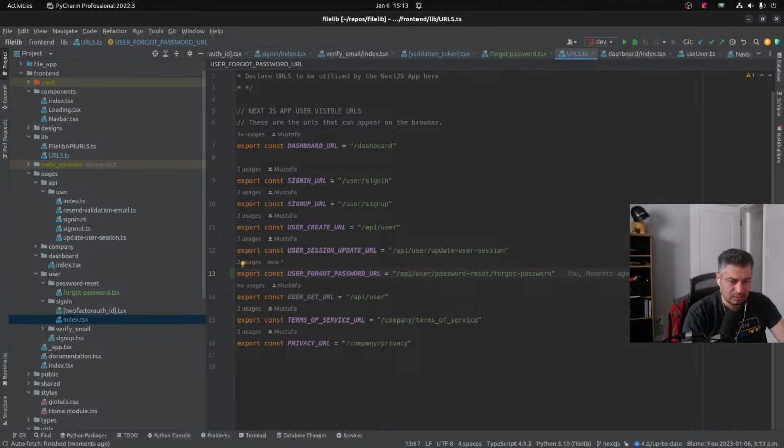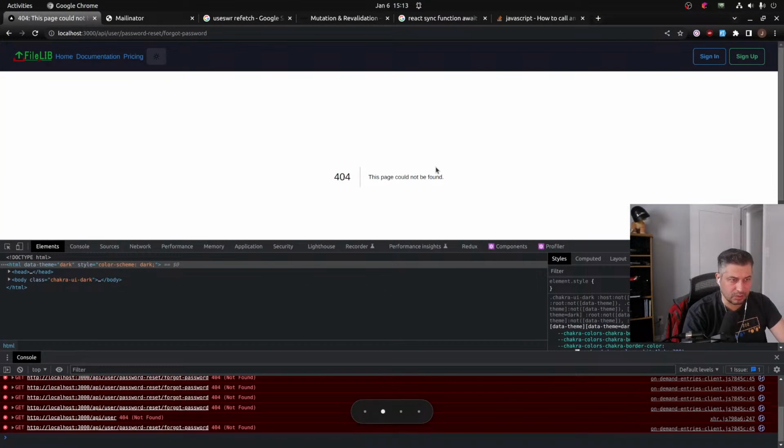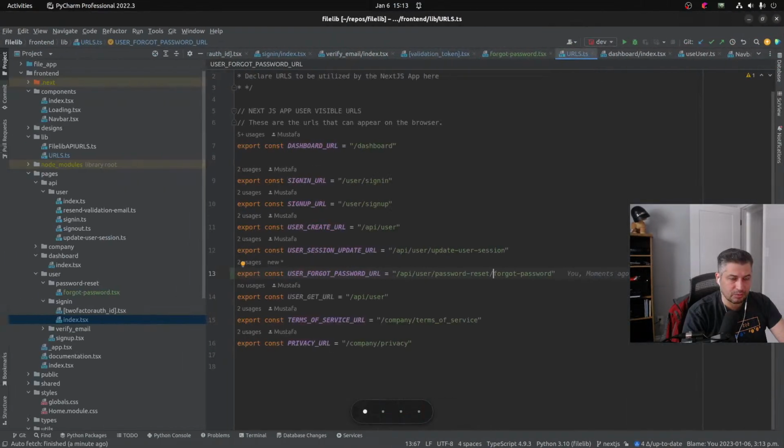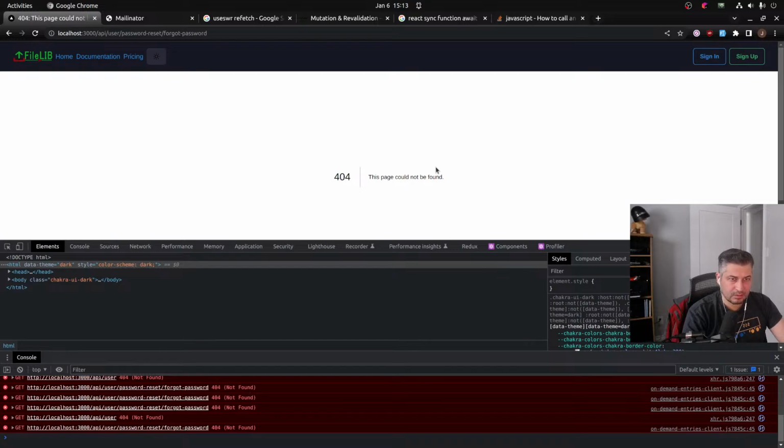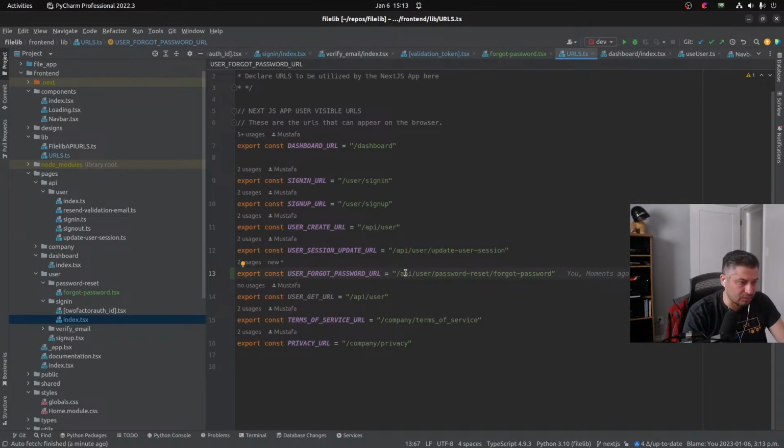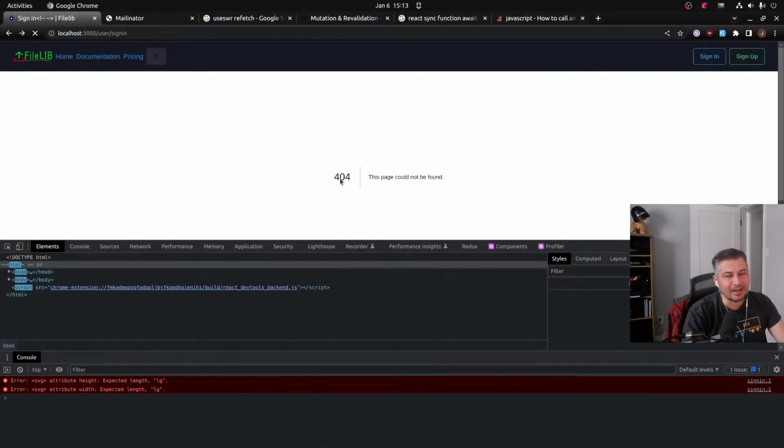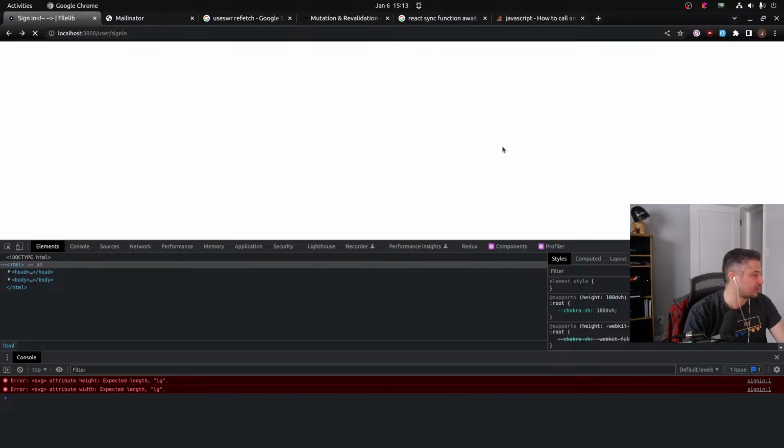Password reset forgot password. Forgot password. Forgot password reset. Oh, why is it going to API? Dude, come on. You don't need that. I was doing dumb stuff. Okay. It's okay.